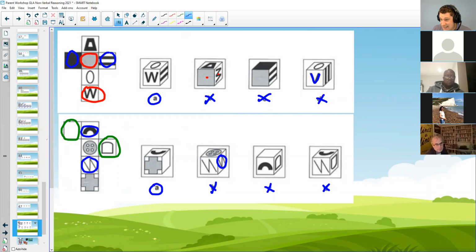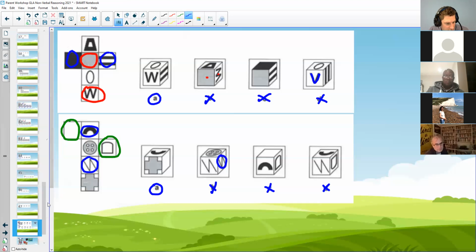Sometimes they're not as easy as that in terms of just eliminating them because of opposite faces. As I said, you may need to think about alignment, what shapes are pointing at other shapes, what would happen as the faces sort of move down, and they would rotate sort of 90 degrees as they move down the actual cube. And again, we will practice these thoroughly with your children.